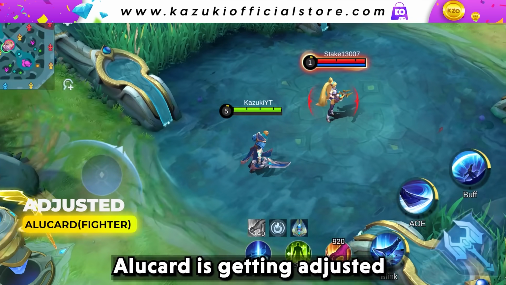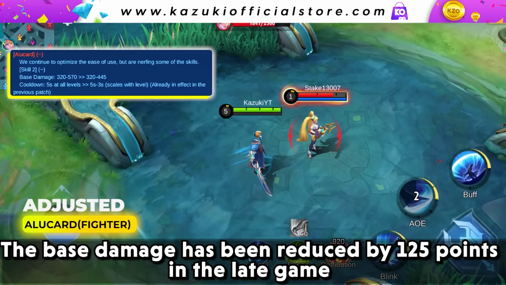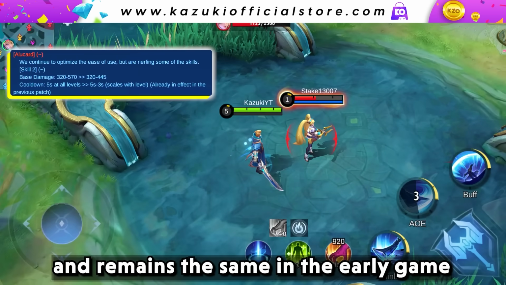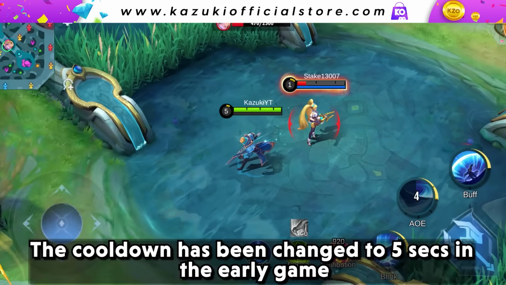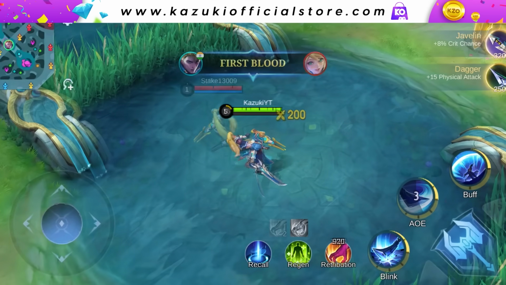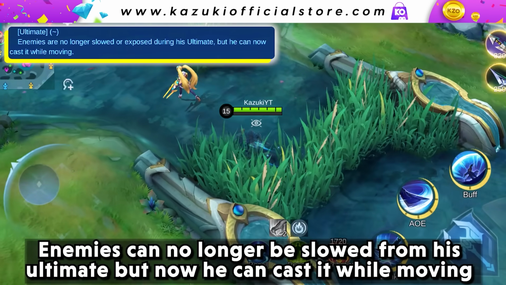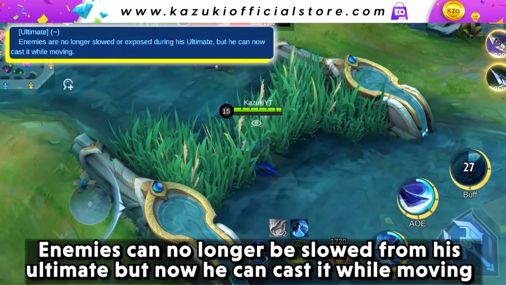Alucard is getting adjusted. His skill 2 is getting adjusted. The base damage has been reduced by 125 points in the late game and remains the same in the early game. The cooldown has been changed to 5 seconds in the early game and 3 seconds in the late game. His ultimate is adjusted. Enemies can no longer be slowed from his ultimate, but now he can cast it while moving.